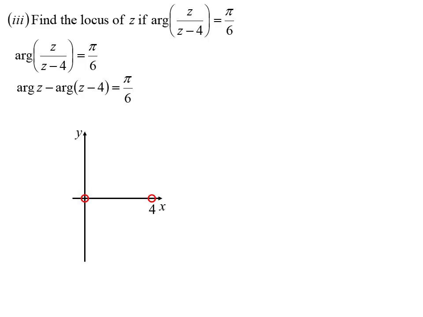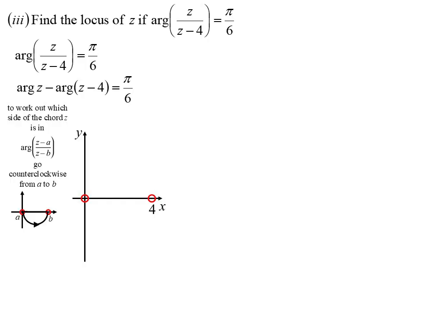And the question is then, is z above or is z below? Which arc is it? See, one side of the chord will give me the major arc, one side of the chord will give me the minor arc. This is how we can tell. A's on top, B's on bottom. I have to go from A to B, and I do it anti-clockwise or counterclockwise. How do I do that? Well, if A's here, and B is on the right, in order to go from A to B, I would have to go underneath that.